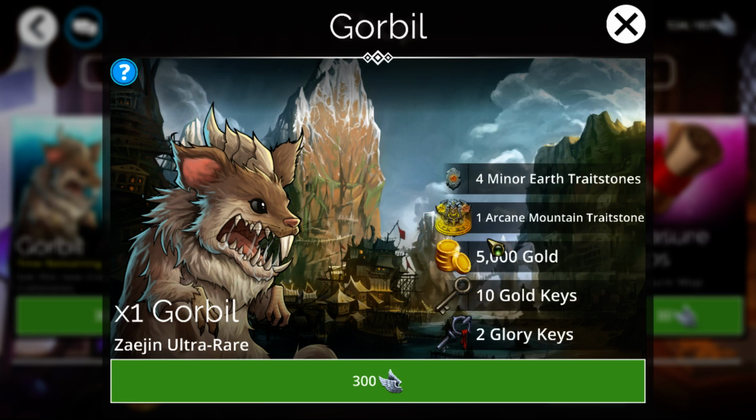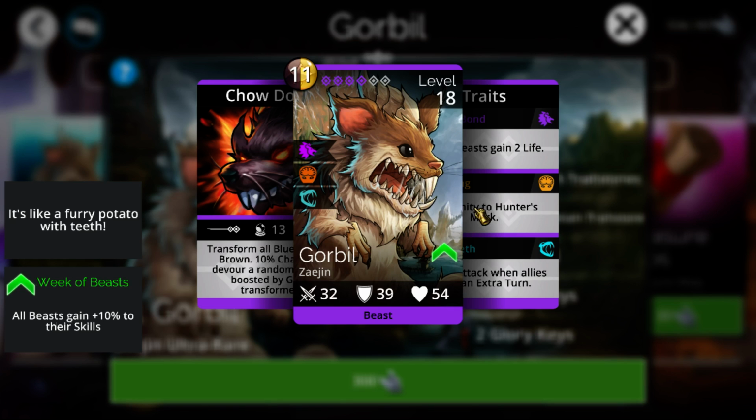As far as this traitstone, it's going to be bringing in brown, yellow mountain traitstones. This is mainly going to be used for Cockatrice early on in the game, or later on in the game you'd want to use it for Gorgulfa. Gorgulfa is also available in the Soul Forge this week too, so that's actually kind of convenient that it's available both for diamonds and you have the traitstone for it, so you can get him fully upgraded.